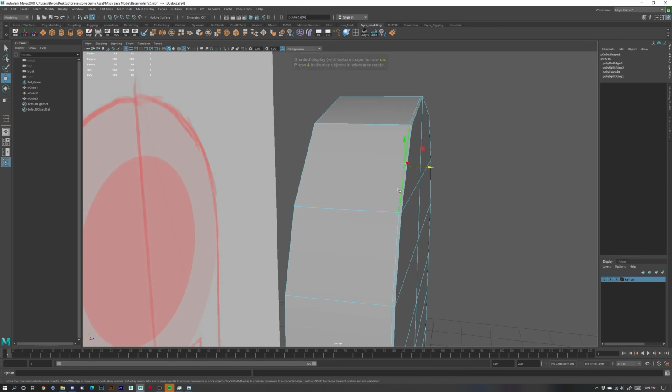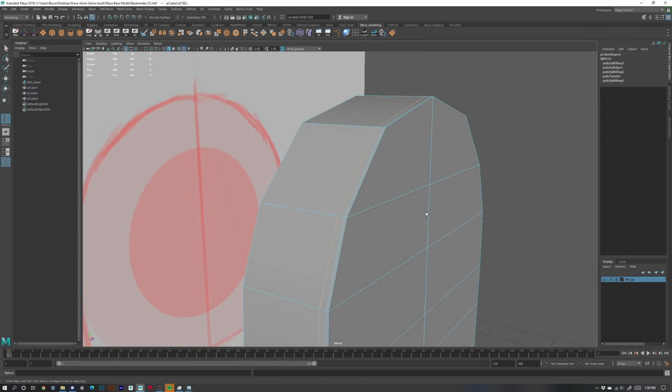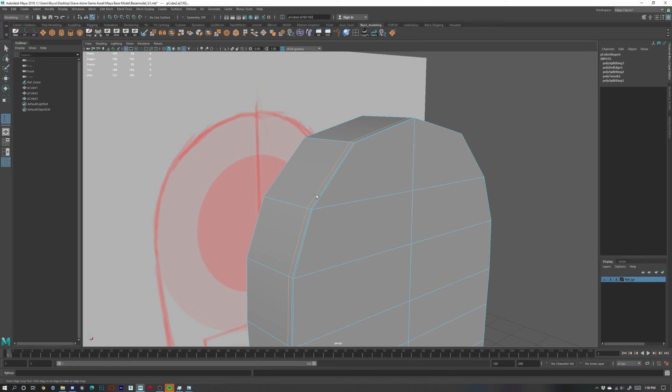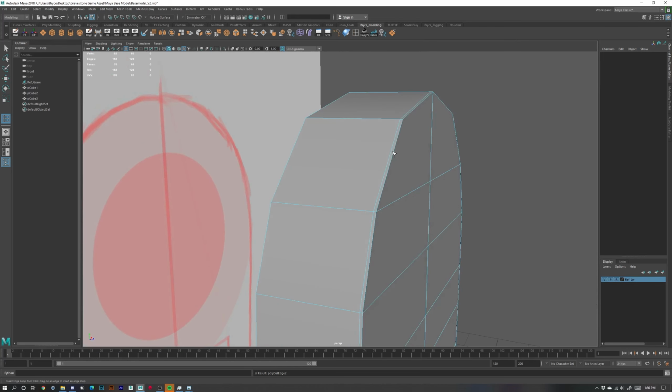So sometimes, and for our purposes we'll keep it really simple, but when doing more advanced models, you'll have not only your main holding edges, but you might have something like these for your supporting holding edges. It just depends on what you're modeling and how sharp you need it. But we're going to keep it simple for our purposes. So those are the basic techniques that we'll utilize moving forward on this model to create the subdivision. All right, so let's go ahead and get into that.